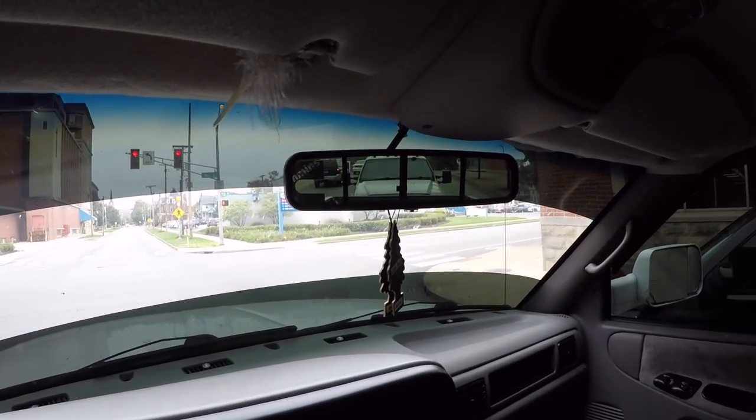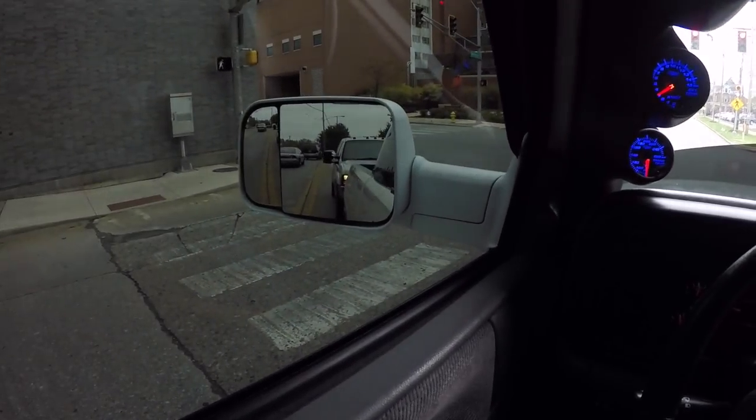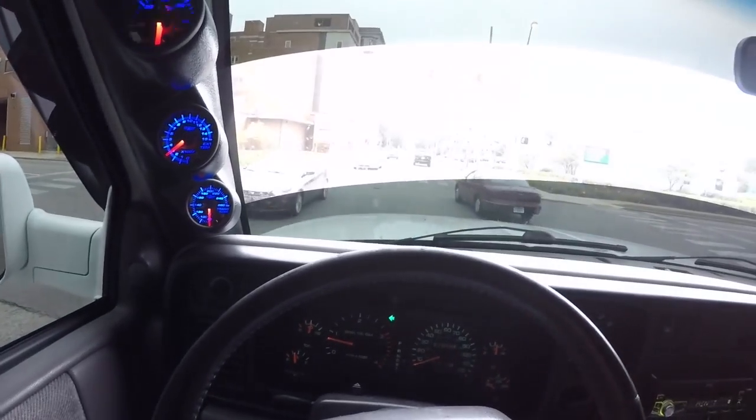Got my grandpa following me in the big old 7.3 back there lurking. But anyways, just love this truck. Like, honestly, got me thinking second thoughts about selling it, but I'm probably still gonna sell it just because of what I can get out of this truck and what I can do with that money in terms of another truck or other trucks. It would just make sense in my situation, and I'll let you guys in on that a little bit more here in the near future. But for now, that's the plan, is to get everything fixed up, get the thing in top shape, and sell it. Yeah, man, absolutely love the truck.